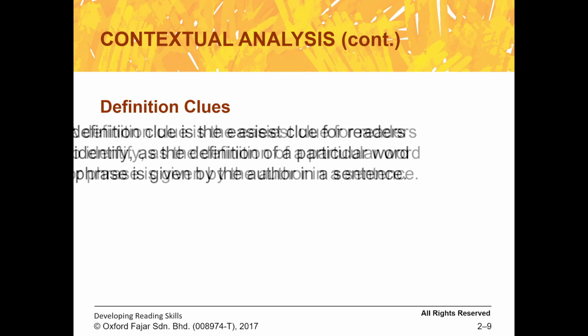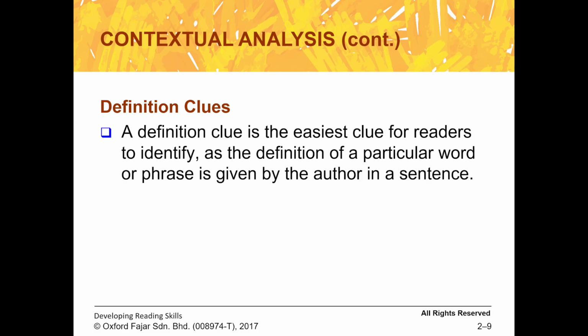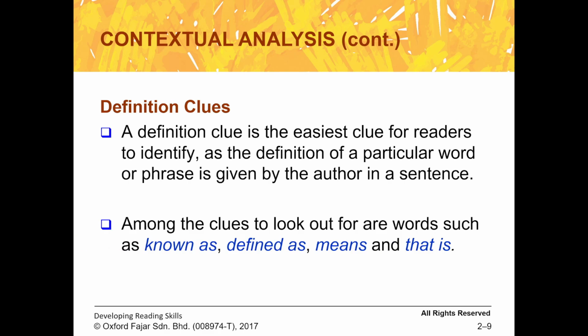So what are definition clues? It's the easiest clue for readers to identify, as the definition of a particular word or phrase is given by the author in a sentence. Sometimes when you look at a sentence, they have a word and then they mention something like "was defined by." That means those are definition clues.